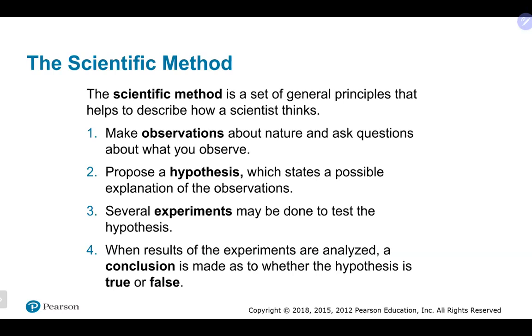That's usually how the process starts. You observe something that occurs, and when you do, it makes you think, well, why did that happen? So really, it all starts with an observation. The next step is to come up with a hypothesis. A hypothesis is a testable explanation as to why you think something occurred. A good hypothesis in chemistry, or science, is one where you could then go do some type of experiment to test it. So maybe you observe something happen, you come up with an idea as to why it may have occurred, and that leads into experiments.